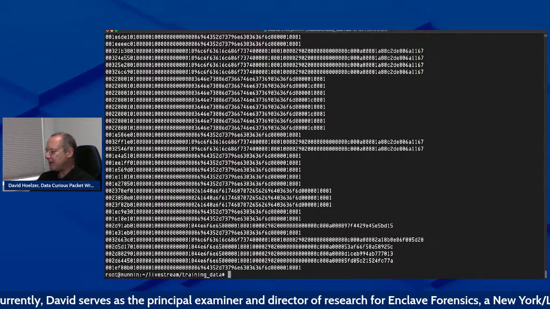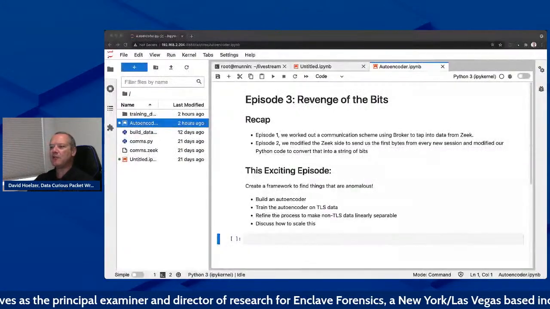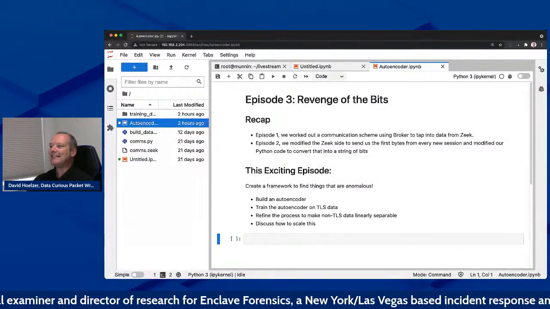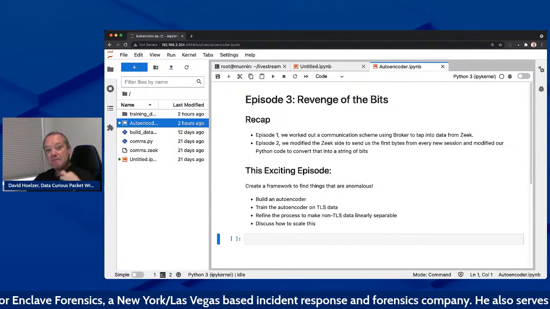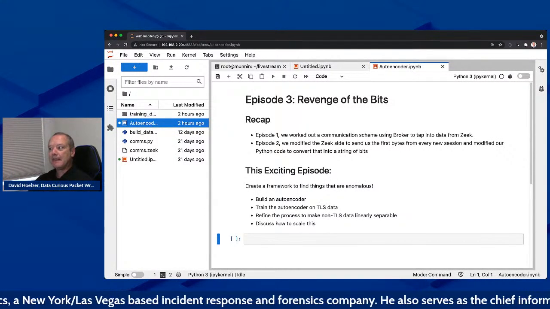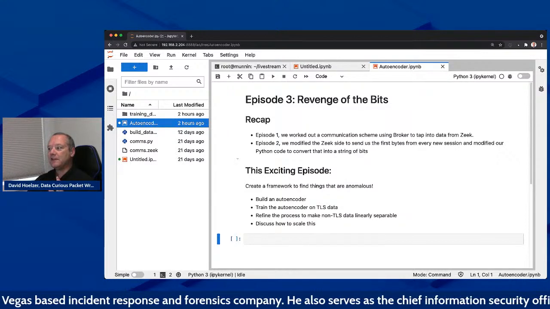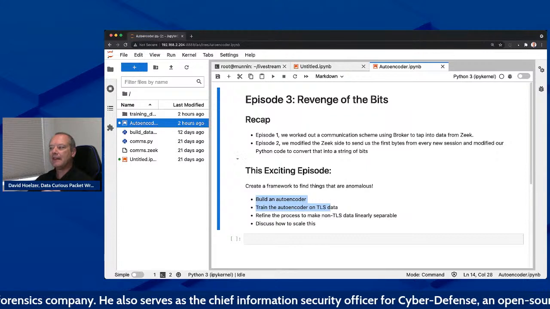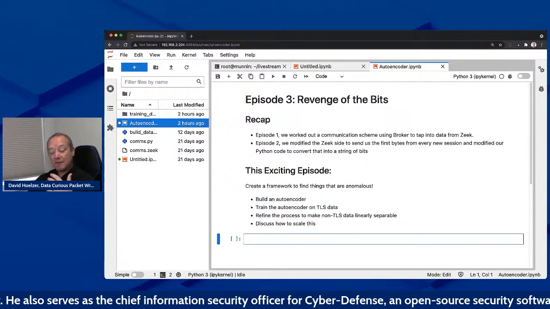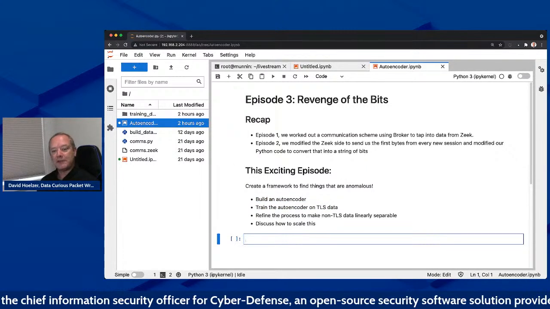Now, that's the data we have that we're working with. Let me switch back over here to Jupyter, and I'll tell you what we need to do. All I've done while you were gone is build a little bit of training data. But it's now time for us to follow these steps. What I want to do is actually build the autoencoder. To make that happen, it's finally time for us to start working with TensorFlow.